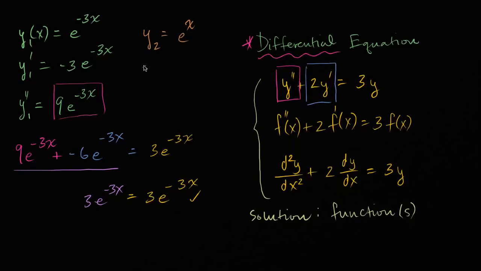So assuming you've had a go at it, the first derivative of this is pretty straightforward, it is e to the x. The second derivative is one of the profound things of the exponential function. The second derivative here is also e to the x. And so the second derivative, it's going to be e to the x plus 2 times e to the x, which is indeed going to be equal to 3 times e to the x. This is absolutely going to be true. e to the x plus 2e to the x is 3e to the x. So y2 is also a solution to this differential equation.